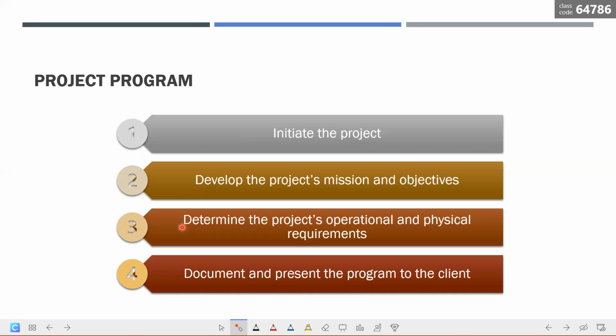And then once you've determined the project's operational and physical requirements, I need to bring in 5 new teams to support me. I need to bring in new experts to help me develop this project. And I will need so-and-so equipment. The physical requirements include, for example, several excavators, several trucks to help mobilize and to help me develop this site further. And then you document all that, make it into a nice proposal, and then you propose your program to the client, including budgetary requirements and so on.